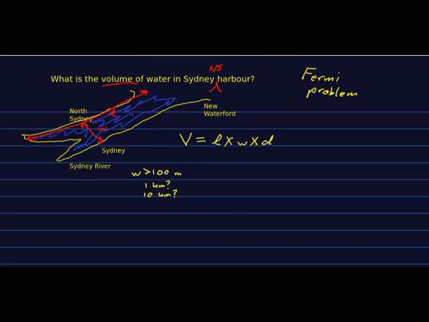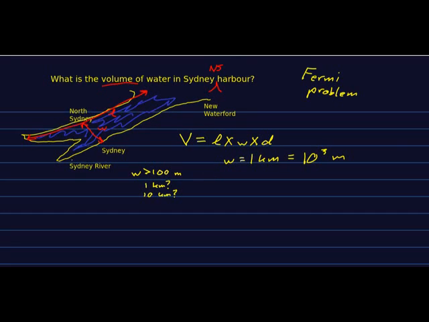Well, a handy thing to know is that if you're just looking out across water or standing on flat land like in the prairies, the horizon is a little less than 5 kilometers away from you. And North Sydney is certainly not way off on the horizon when you're looking at it from the boardwalk in Sydney. So I think it's more like 1 kilometer rather than 10 kilometers. I'm going to say the width is a kilometer. I'm going to work all in meters because that's going to be easiest. So that's 10 to the 3 meters.